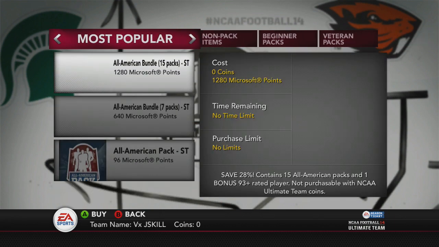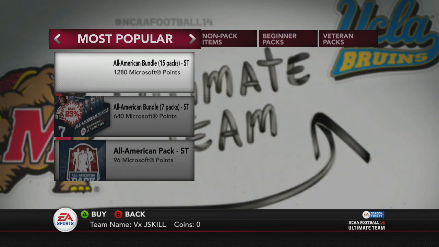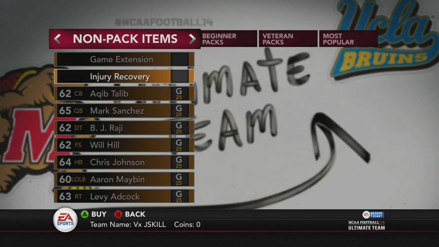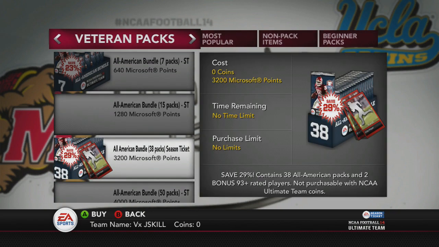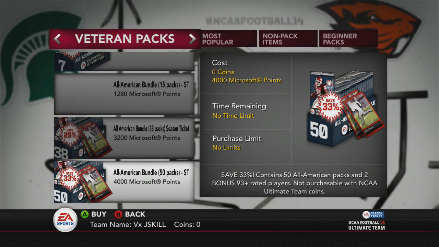So what else they got, most popular? So these are the ones that they will ask you to spend your Microsoft points on, which I am not. Non-pack items, don't care about. So let's go ahead and head back to the veteran packs. Also, these bundles are going to contain packs and two bonus 93 plus rated players.